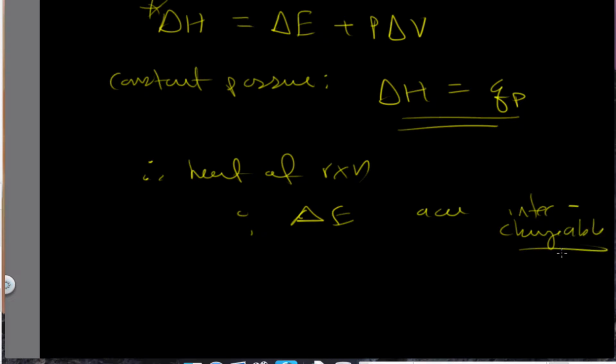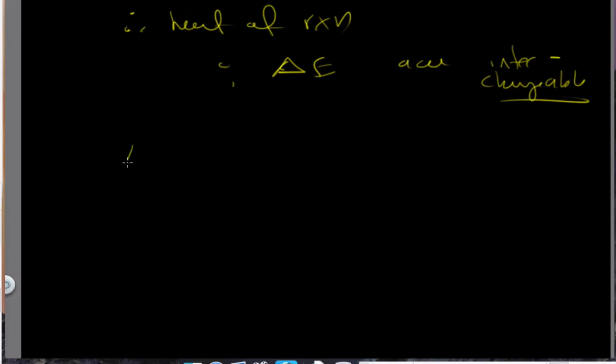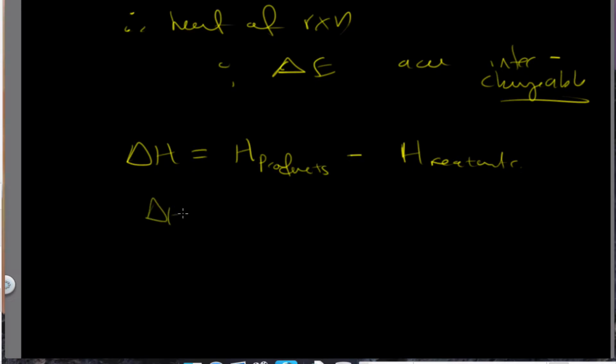Okay? And this is the reason, because it's at constant pressure. All right. So if it's a chemical reaction we're talking about, what's more important is that delta H is equal to the enthalpy of the products minus the enthalpy of the reactants. Okay? So in a case where the products of a reaction have a greater enthalpy than the reactants, then delta H will be positive, meaning that the heat will be absorbed by the system. So when delta H is greater than 0, this is heat absorbed by the system.